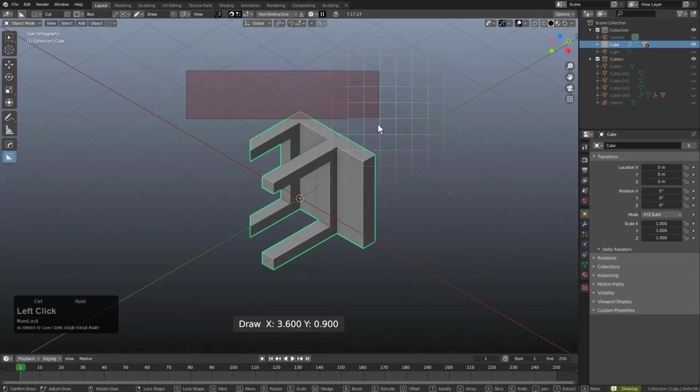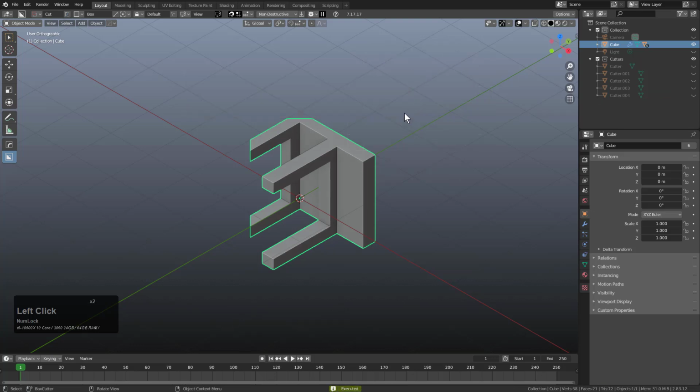So that means that if we click and drag, there's a degree of inaccuracy when it comes to our relationship with these dots. And so whenever I click, it results in us getting a sort of inaccurate cut. However, it's still a view align cut. And whenever it comes to view align, there really weren't a lot of options for it. So this is something that we wanted to resolve with the latest version of Boxcutter.